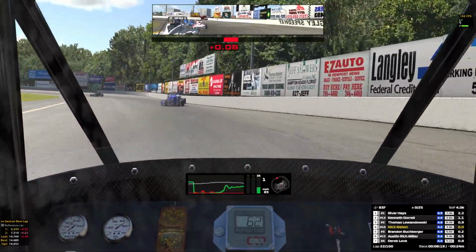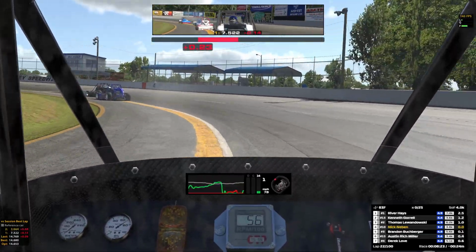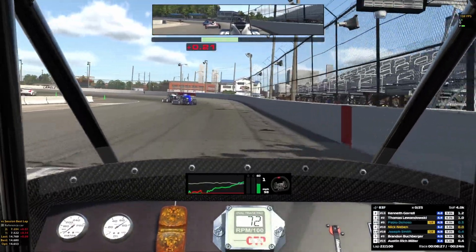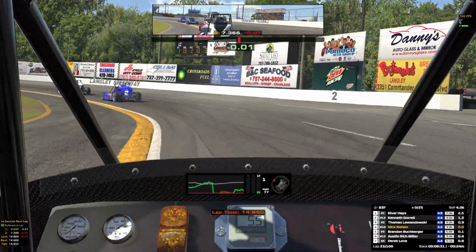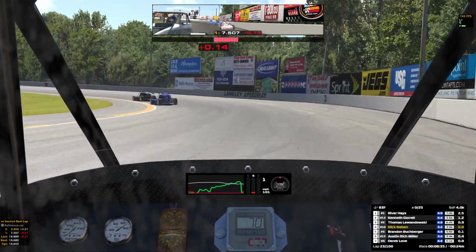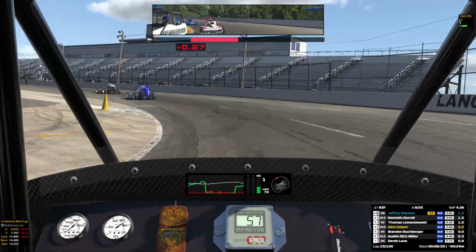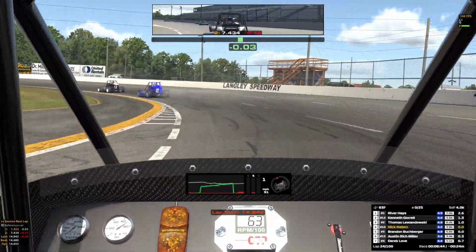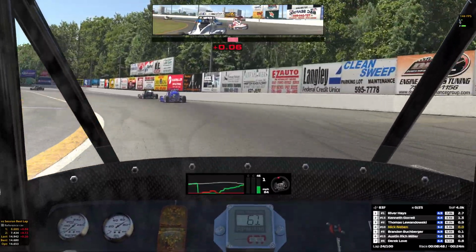We are way too tight. Alright, weight jacker. Except that was the wrong way. I forgot this car's opposite of IndyCar. 3 clicks. Let's see if that gets us a little bit of turn. Not really. Get the brake bias all the way back.